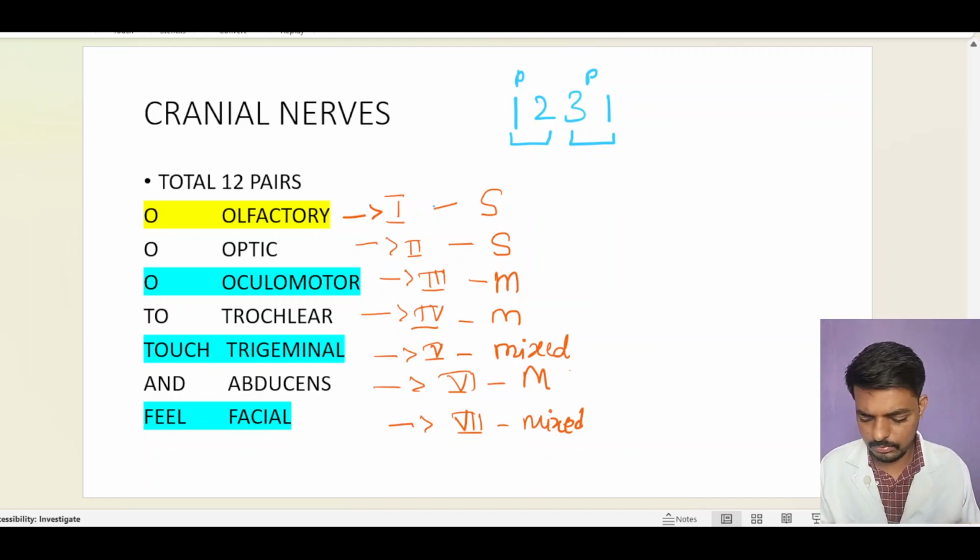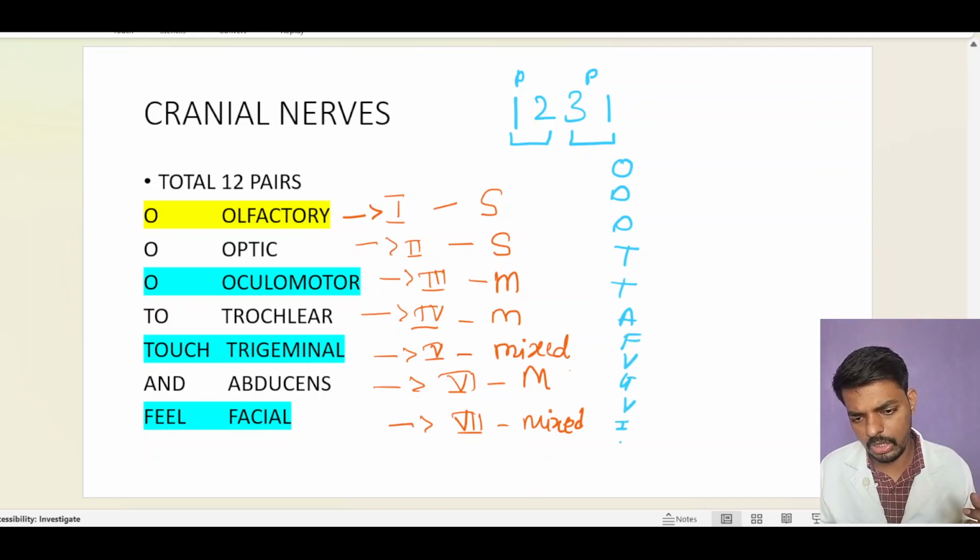Okay. So I will mention here the first letters of the words. See, one person is looking at one bike and he is saying, oh, oh, oh, to touch and feel, very good vehicle is Honda. He is telling. Okay. How many words? 12 in total. Okay. 1, 2, 3, 4, 5, 6, 7, 8, 9, 10, 11, 12. Okay. O, to touch and feel very good vehicle is Honda.